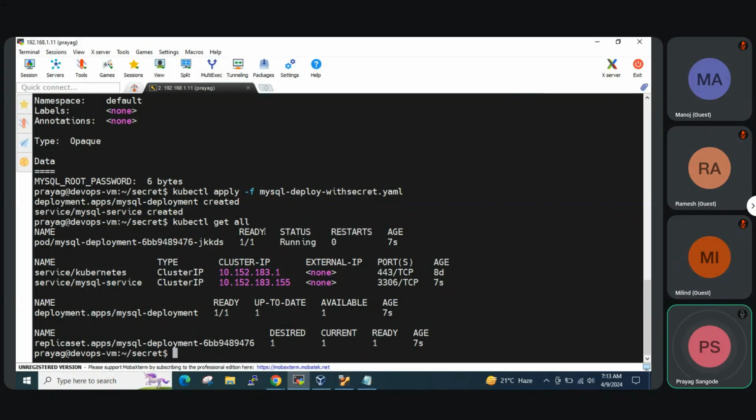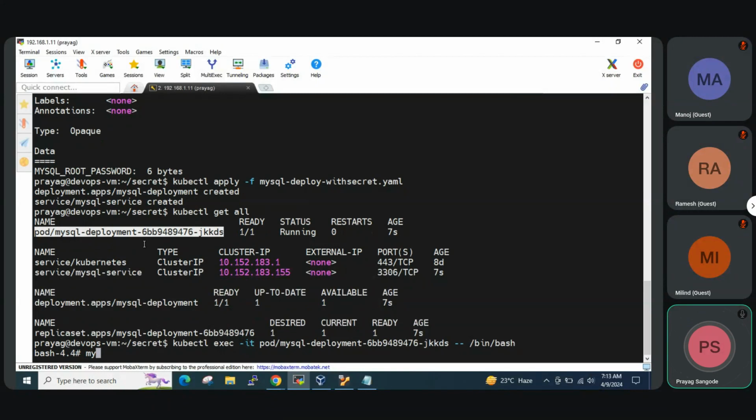The MySQL deployment is running. Now let's go inside the container. Kubectl exec with an interactive terminal for the pod, -- /bin/bash.